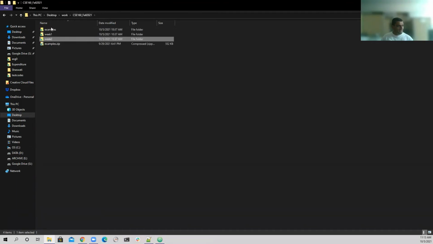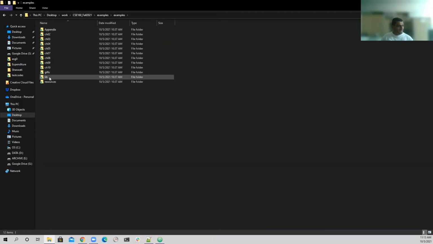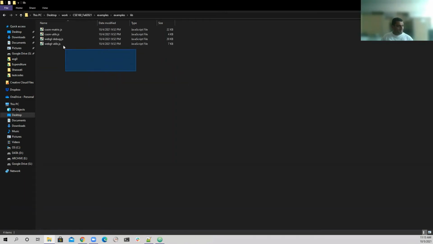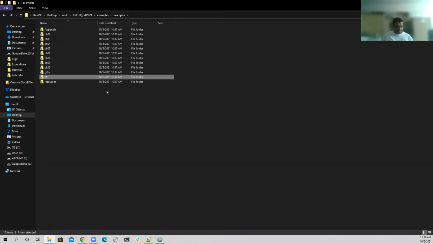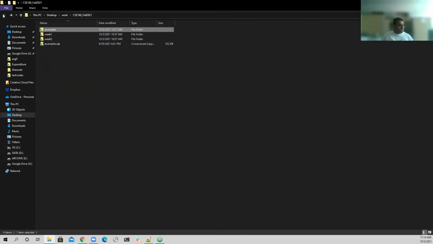So I'm going back to the examples and copying this library folder. Even though we have all 4, and the first one you already modified for your assignment 0, where you created your own matrix, still I'm going to copy the whole directory and paste it here. Still, it's not going to solve our problem.